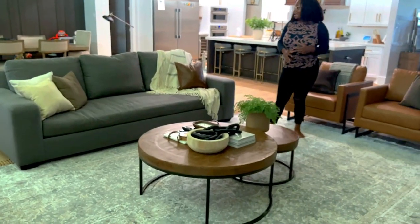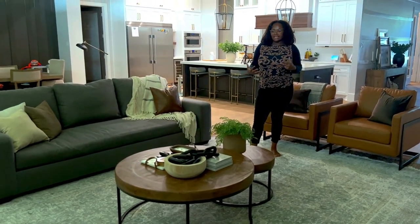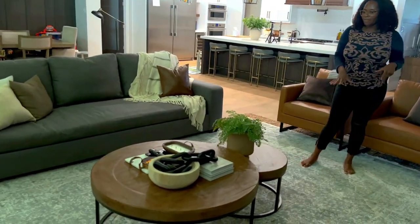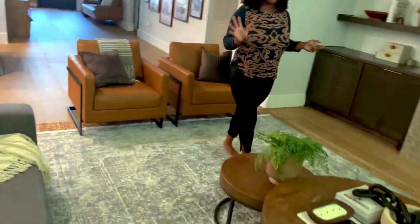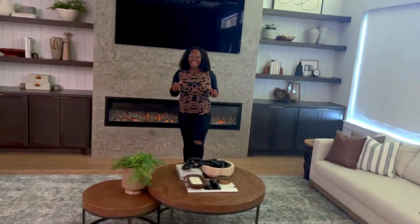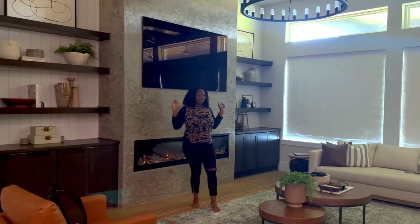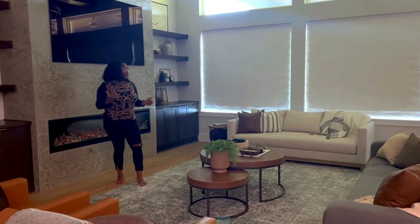And now that I have pillows and blankets out, everything is tying even better together. So remember when we put this rug down together, the jute rug and the rug on top? If you look at all of the colors in the rug and look at all of the colors in our space, it really all ties in together nicely. All of the work that we've put in together, guys, it is coming to fruition. So from the fireplace, the styling of the shelves behind us, and now the living room finally feels cozy and it feels like I live here and I'm ready to relax.